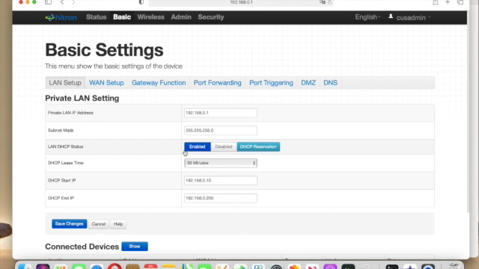For the web server, you're going to want to do the DHCP reservation because later on we're going to do some port forwarding. So it's basically setting up the computer with a static IP address. You can set up your web server to use a static IP, but I find this is the easiest way to assign an IP address because it will use the MAC address of the web server and automatically assign whatever reservation you send to it.